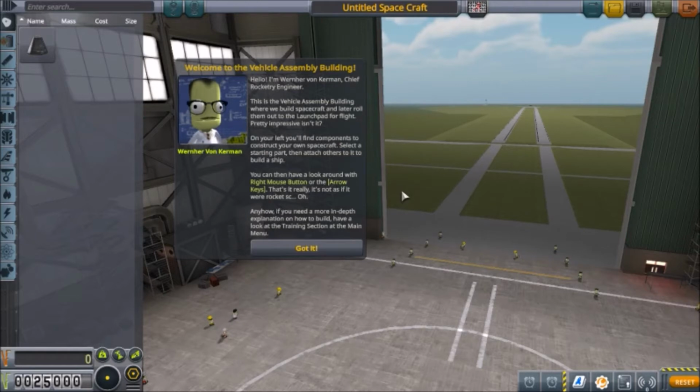On your left, you'll find components to construct your own spacecraft. Select a starting part, then attach others to it to build a ship. You can then have a look around with the right mouse button or the arrow keys. That's it, really. It's not as if it were rocket... Anyhow, if you need more in-depth explanation on how to build, we have a look at the training section at the main menu.